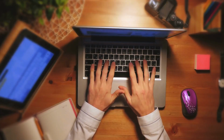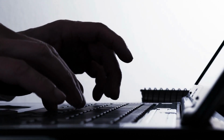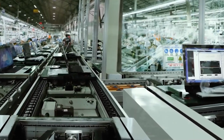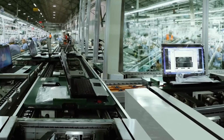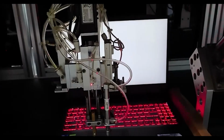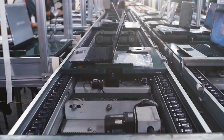When you think of a laptop, what comes to mind? Sleek, modern, powerful? Brace yourselves, behind those glossy exteriors lies a story you won't believe. From remote mines extracting critical minerals like coltan and cobalt to factory workers enduring harsh conditions for low wages and a devastating environmental impact. Uncover the hidden truths and the human cost of bringing your laptop to life. Stay tuned to learn more about the dark side of your favorite tech.